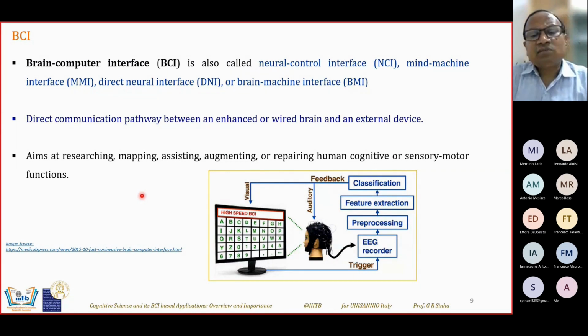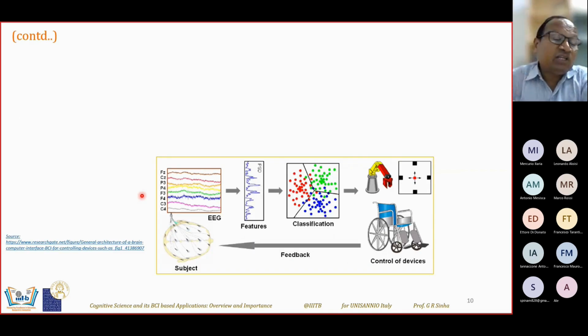In today's lecture, I'm just trying to introduce all these things so that you can have clarity about what is cognitive science, what is BCI, and where is the role of AI. So these are the three things. That's the idea, and also to create great interest in all of you. Wow, this looks like an exciting area. That's my purpose. If it doesn't serve the purpose, I would believe that there is something wrong in me. And therefore, you need to be very interactive and can always interrupt me. So let's see one more diagram.